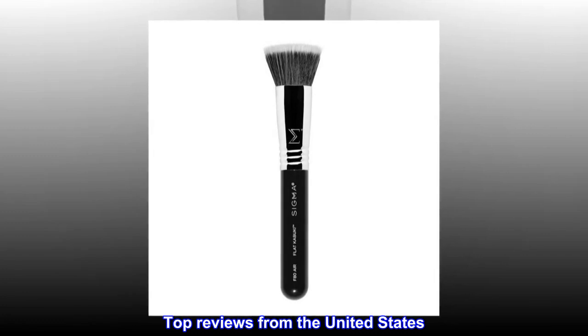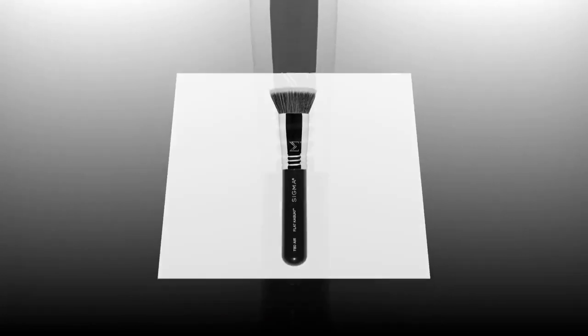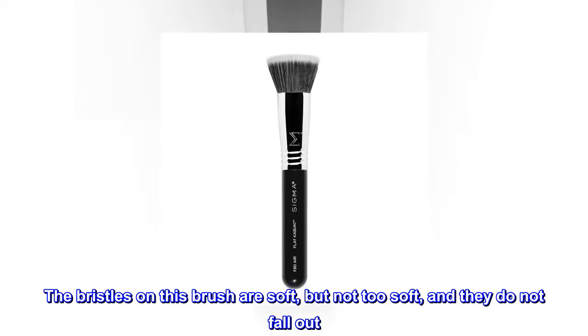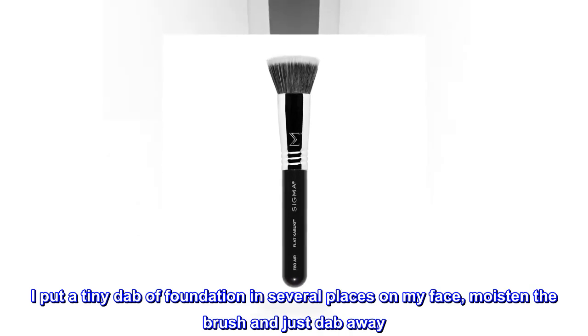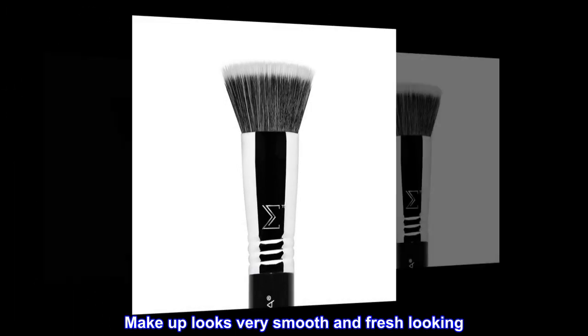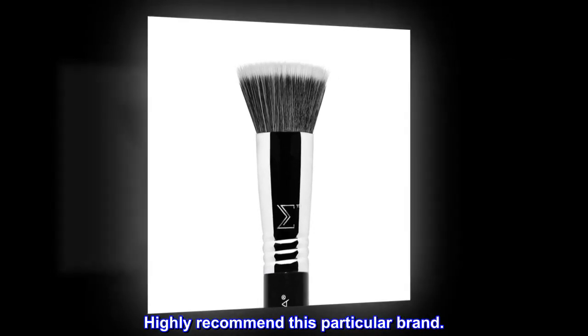Top reviews from the United States. Love it. The bristles on this brush are soft, but not too soft, and they do not fall out. I put a tiny dab of foundation in several places on my face, moisten the brush and just dab away. Makeup looks very smooth and fresh looking. Highly recommend this particular brand.